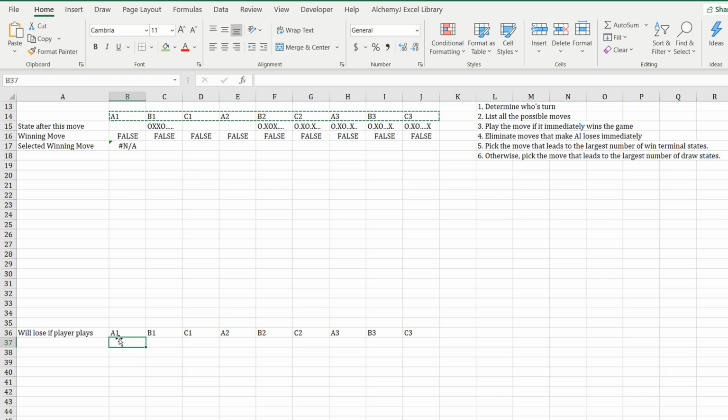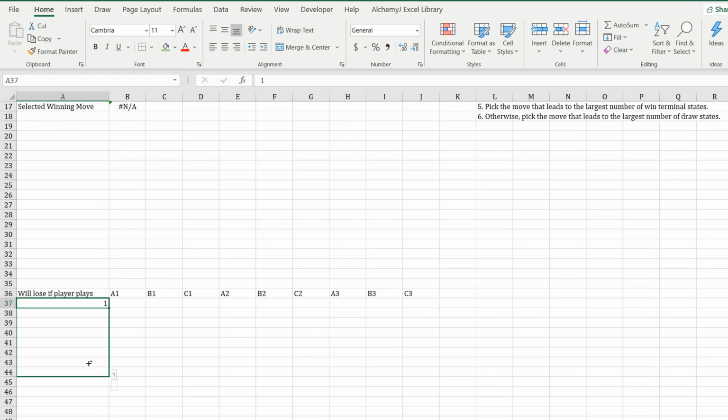For each of the states here, I want to try replacing one of the dots and see if it matches one of the losing states. So putting an index here would help us determine the position of the character we should replace. And there are 9 possible positions, so 1 to 9.